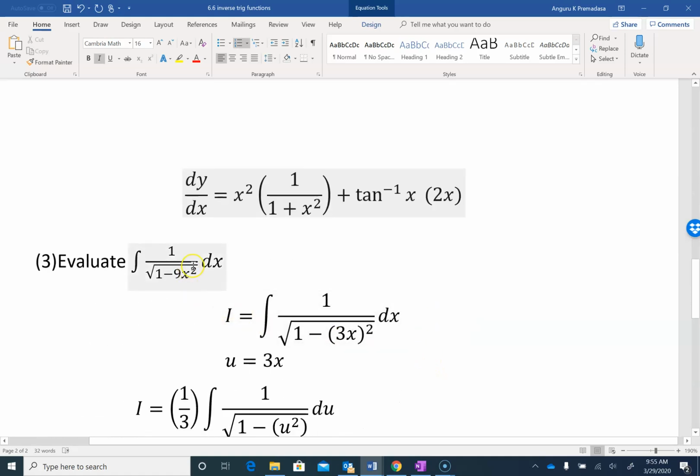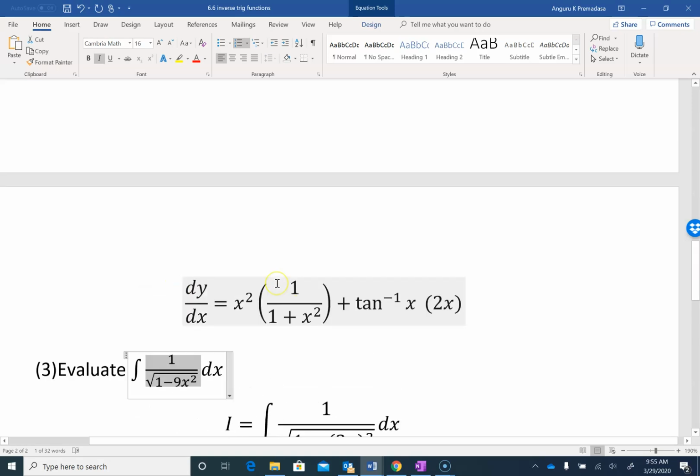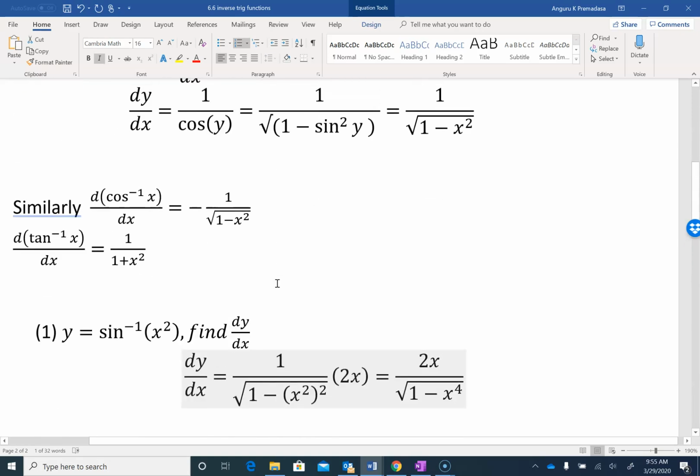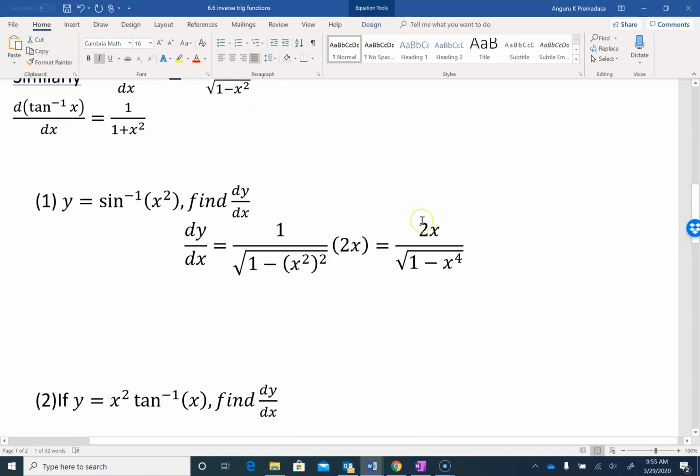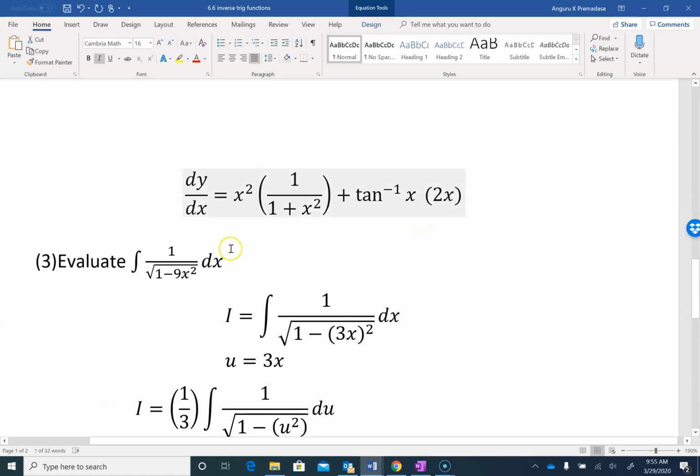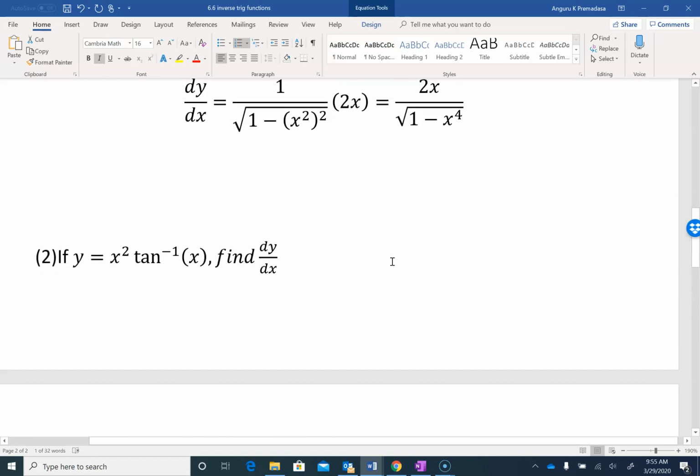Let's do something like this. Now we are trying to integrate. So we look for an integral which looks like this. We look at these three things, and the integrand should look like the derivative of one of them. Out of these three, what is this closest to? Well, you can see that it is closest to the inverse sine.